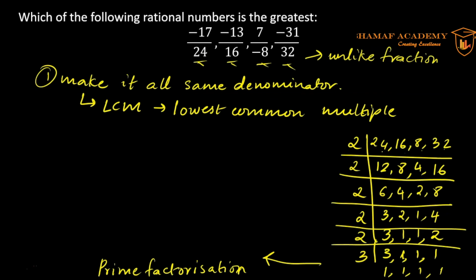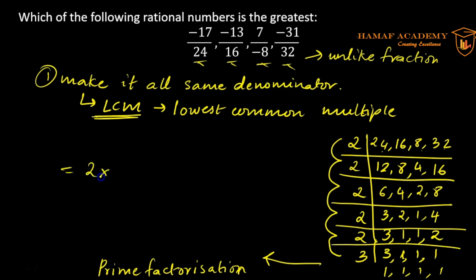Alright, so coming back to this, now that we have finished our prime factorization, we are still yet to find our LCM. So what is our LCM? We have to multiply all of these things that we have just got, on the other side of the line. So what is it?